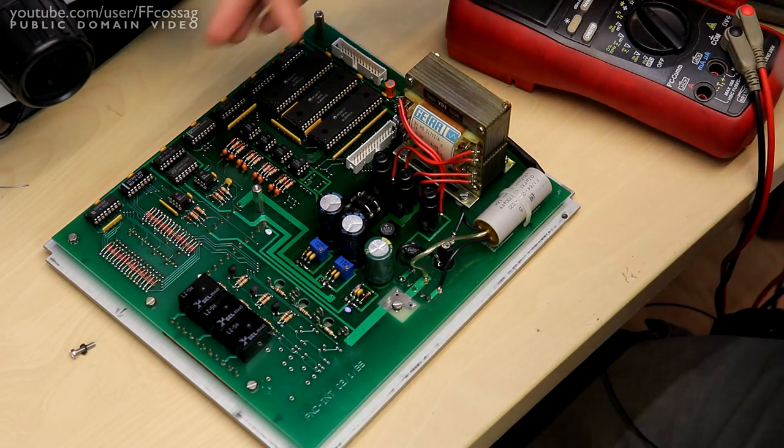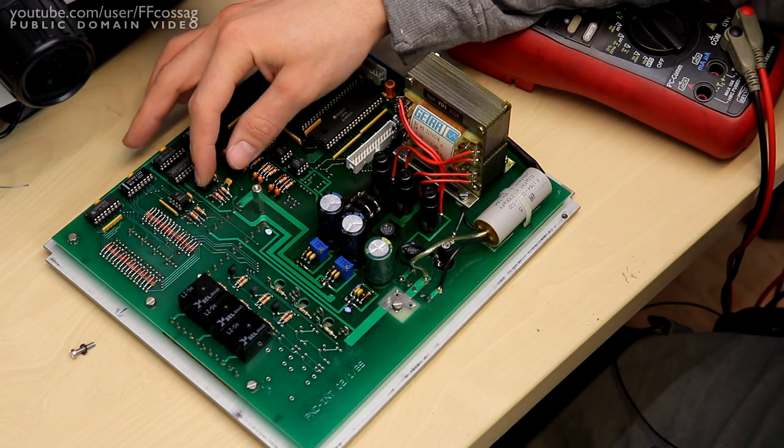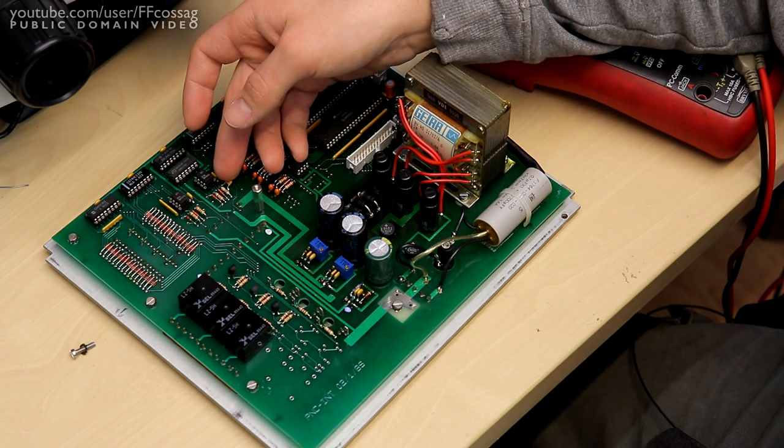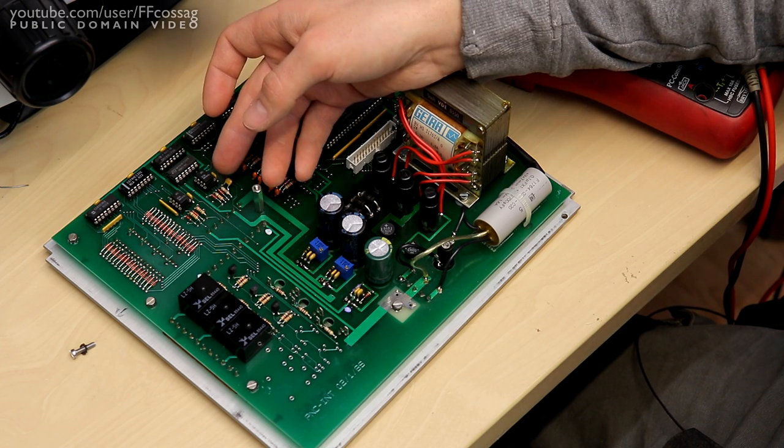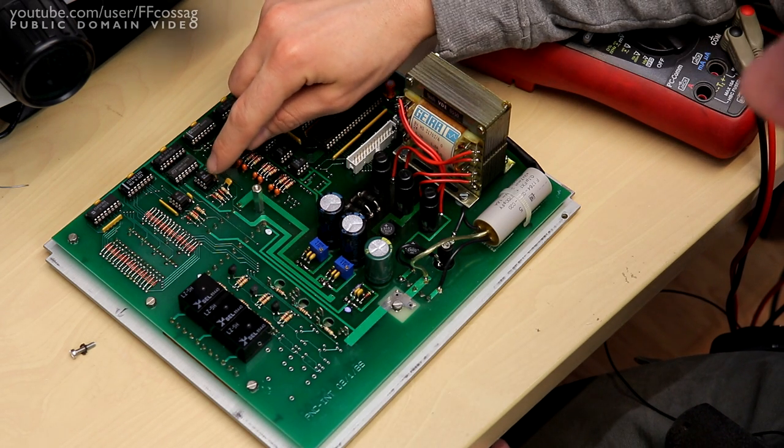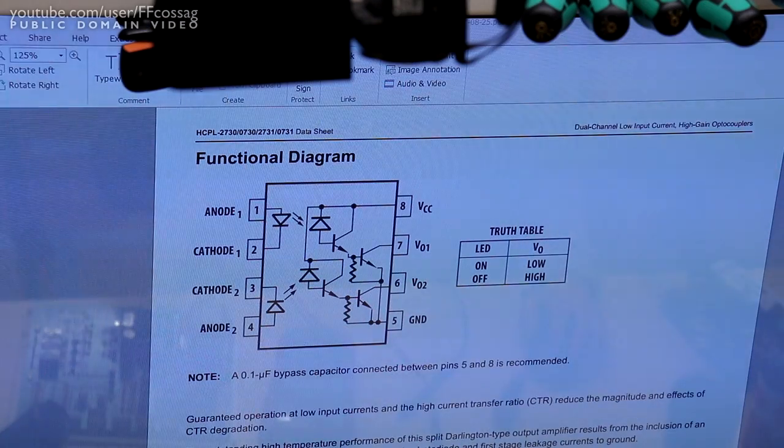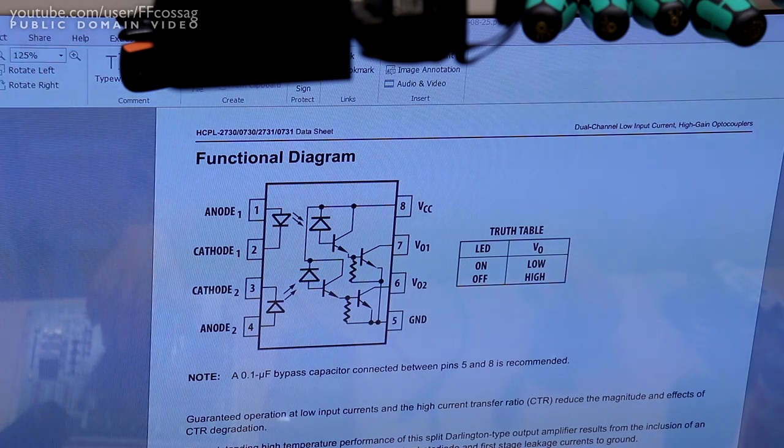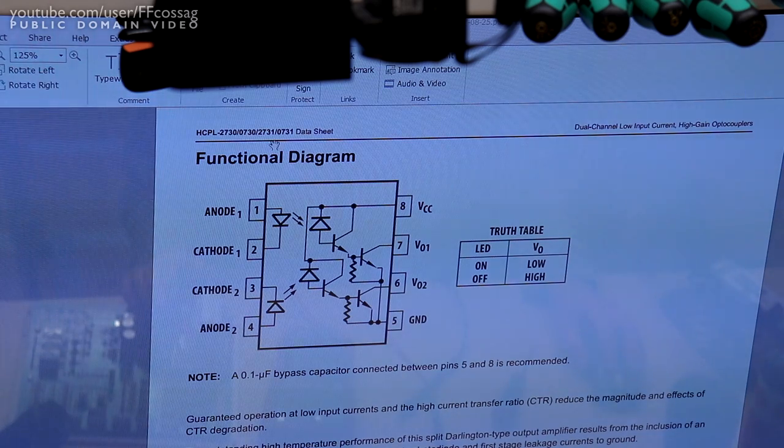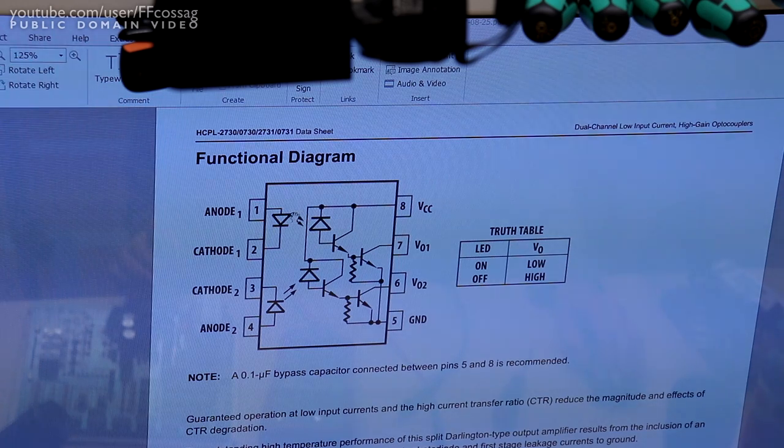It is quite reasonable to assume that the issue is going to be either this circuit or one of these parts around here, since they're just the closest to interfacing with the long wires and stuff that go to the switch in question. So this is where I'm going to start troubleshooting, and the first step is finding the datasheet for this part to figure out just what it is, probably an opto. And doing that was not the easiest thing in the world, but the chip is labeled QTC2730, and most of the internet seems to suggest it's the same as a HCPL2730, which is a dual high-gain Darlington opto coupler with a rather intimidating internal schematic.